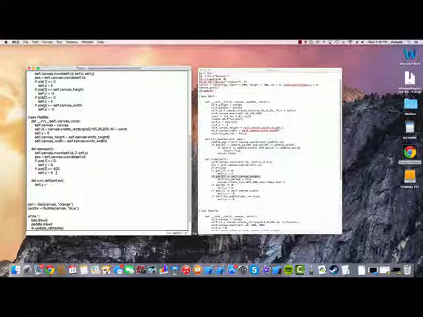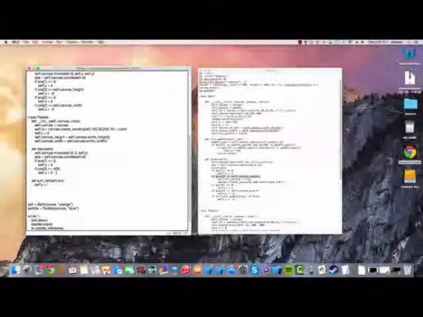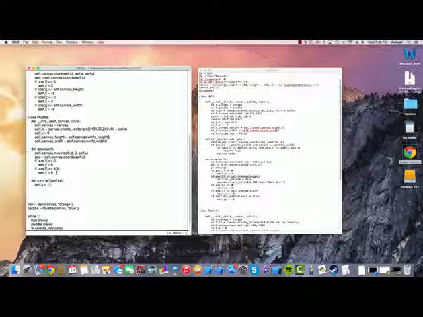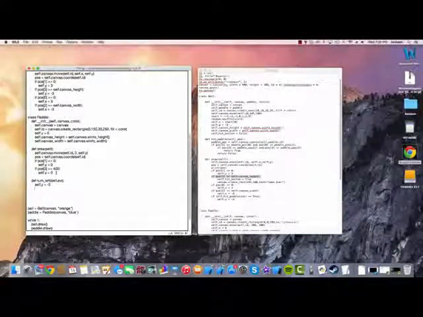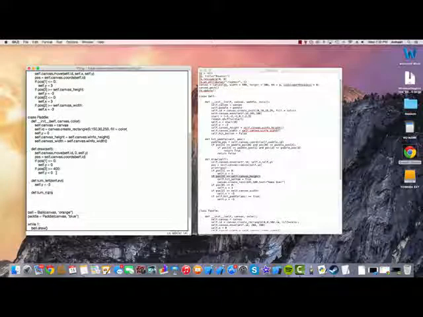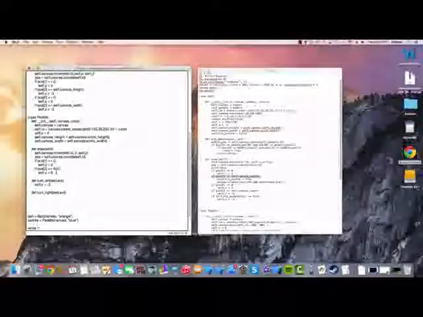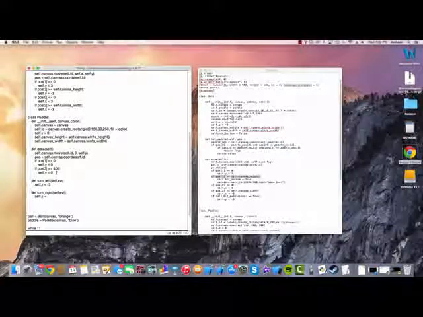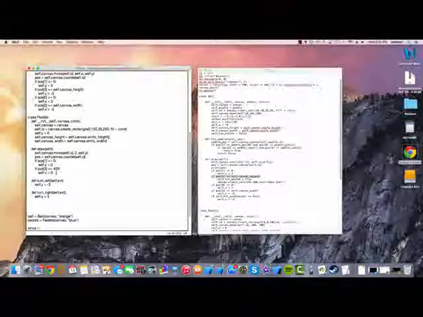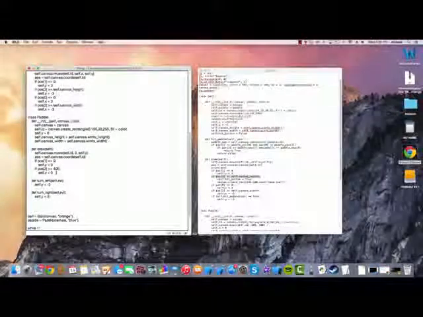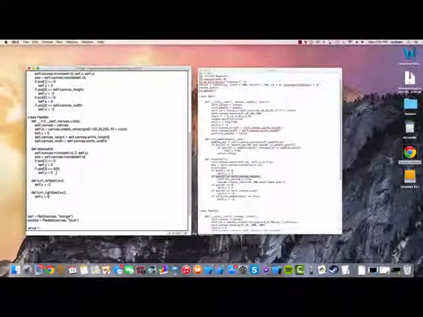Left would be going up, so self.y should be -3, and def turn_right, self, evt, self.y should equal 3. Now hopefully I got this right. I'm not completely sure, but I think this should work.